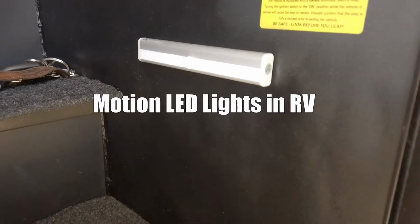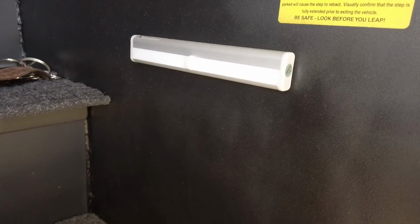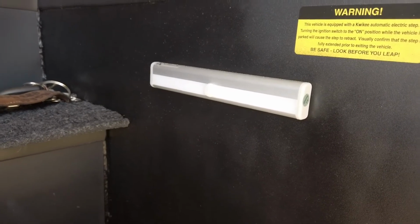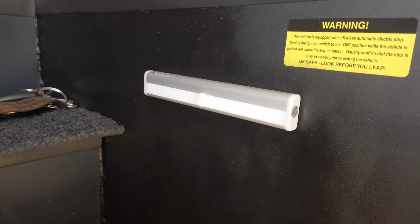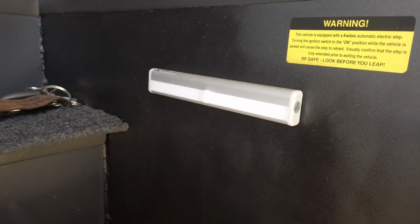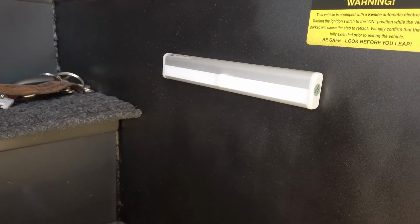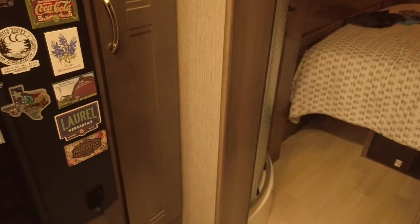Going to show you a few little pointers that I did. This is a motion light LED. I got these from Amazon, and I'm going to show you how I fixed them up inside the coach in the cabinets. But this one is at the entryway. As you open the door and you start in at night, it lights up the steps. So let's look at the other applications.